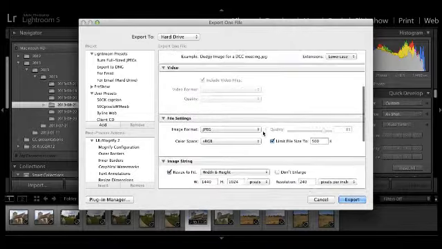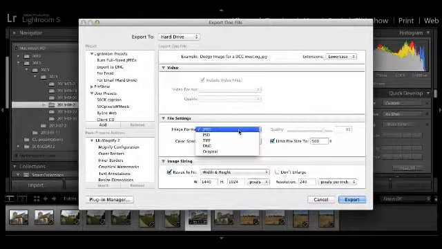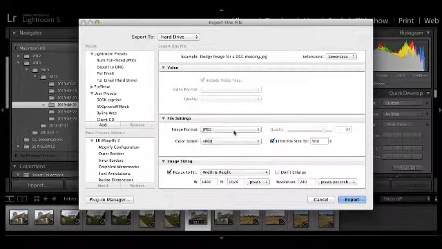It's not video, so that setting's not alive. And now you have the ability to set the image format. So does it want to be a JPEG, a Photoshop file, a TIFF file, a DNG file, or in its original format? It's never the original format. JPEG is probably what we need to send off. So I'll set it to JPEG. What colour space? Colour spaces are an interesting one for another night. For the purpose of the web and for low resolution prints, sRGB is fine. Just leave it like that.